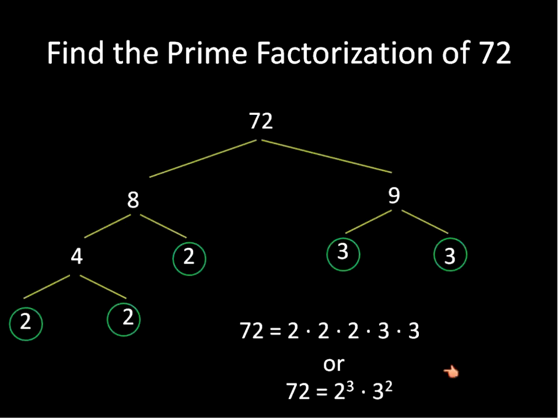So you can write prime factorization in both ways. Some people consider one way more correct than the other. Some people really like writing it with exponents, and that's fine. But basically, both answers could be a way of writing the prime factorization. I've seen more final answers written in this format, though. So typically, you will write it using the exponent form. So there's the prime factorization of seventy-two.